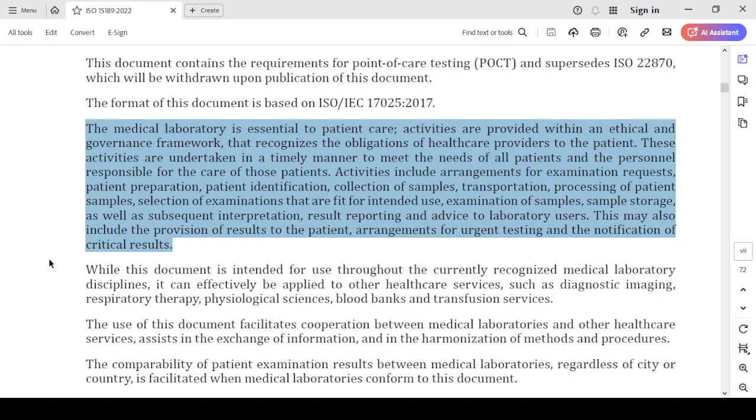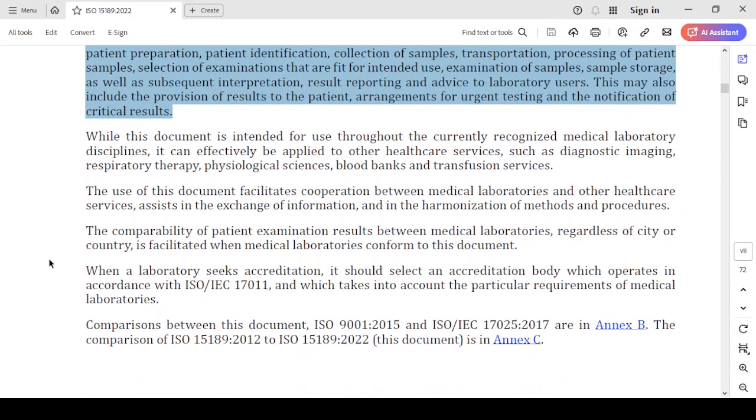Okay, and then now you have to make sure that every task that is done in the lab follows the same framework. There is a policy, there is a SOP, and then there are records that show that the tasks were done according to the SOP. Okay, that is what that paragraph says in a nutshell.